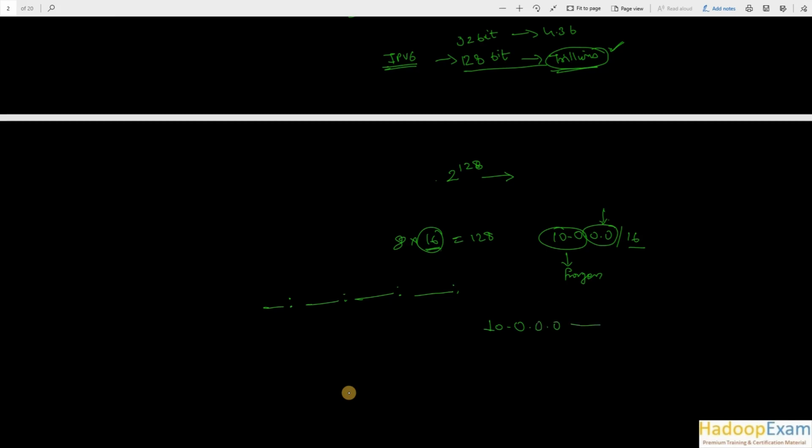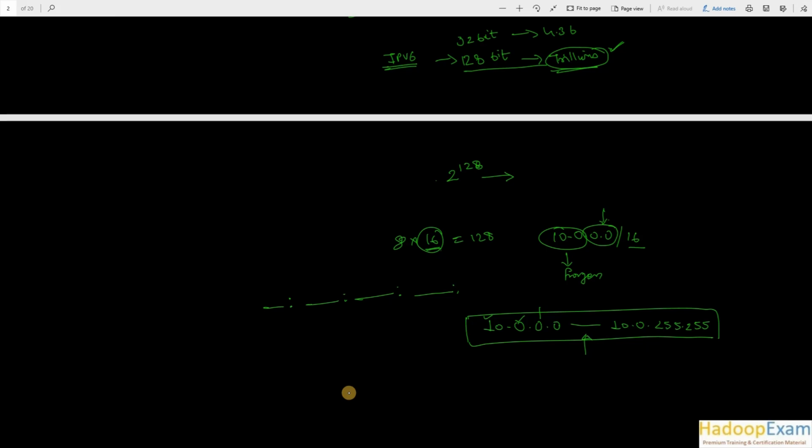My next possible last IP would be what? I said this cannot change. The 10.0 would remain, but 0 up to 255 it can go. This is also can go up to 255. So my IP range here is what exactly? Up to 255. There are so many IP addresses in this range.